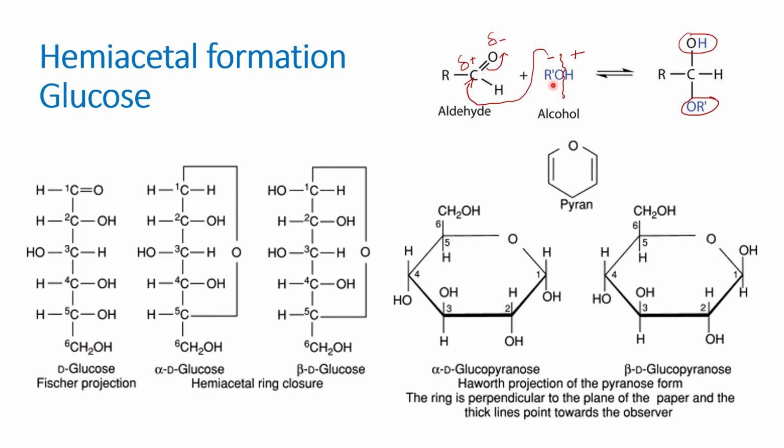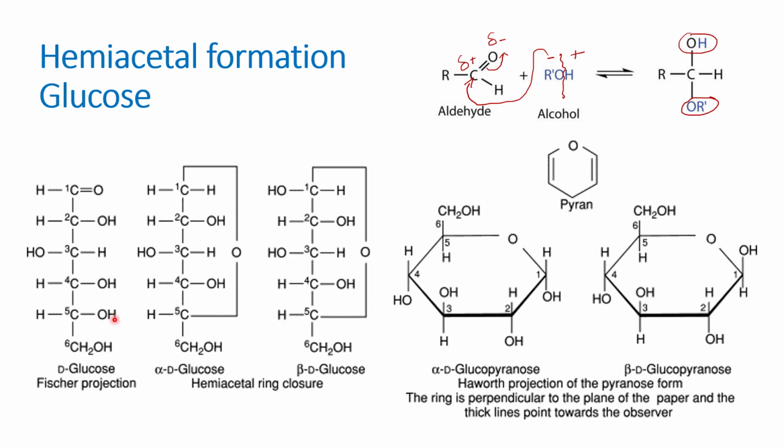Now we are going to see a similar reaction in this particular molecule. In this molecule, we know that there are OH groups from the second carbon itself. Due to angle strain, the second OH group cannot react with the carbonyl carbon because it will form a 3-membered ring system. 3-membered rings are highly strained. Then this will become a 4-membered, this will become a 5-membered. And when the OH on the 5th carbon reacts, the ring system will be a 6-membered ring system. And as per Baeyer's strain theory, we know 6-membered rings are more stable than the other ring systems.